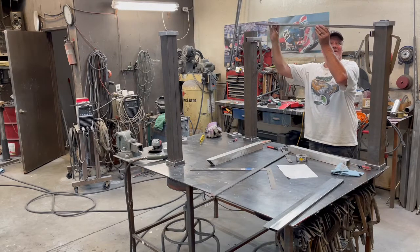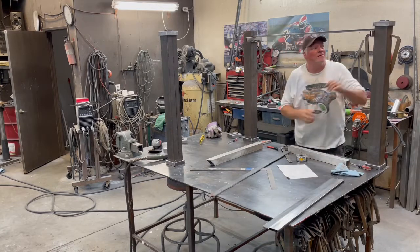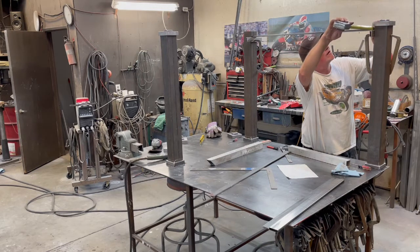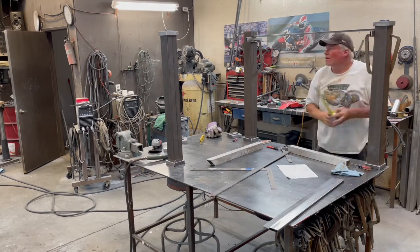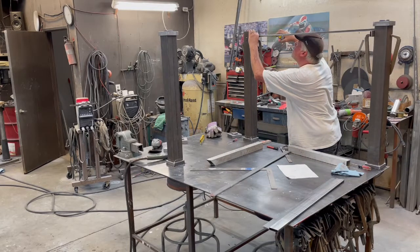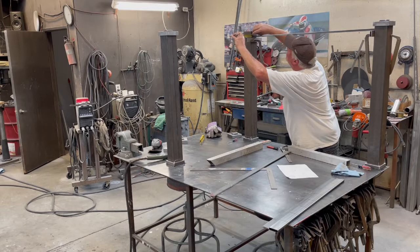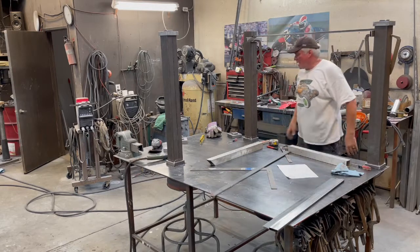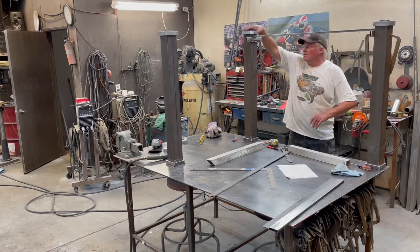Sits on here. Make sure it's centered. Three quarter. Good there. I like the way that looks. With that half inch gap, I'm going with that. I'm gonna tack that on.